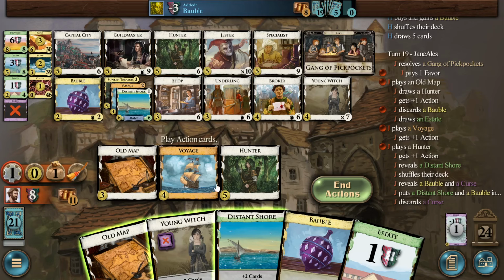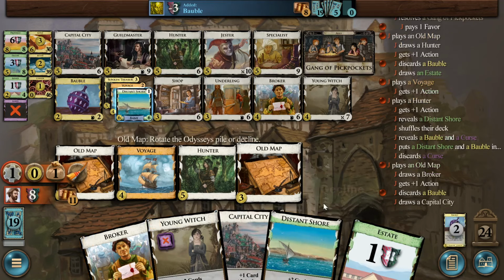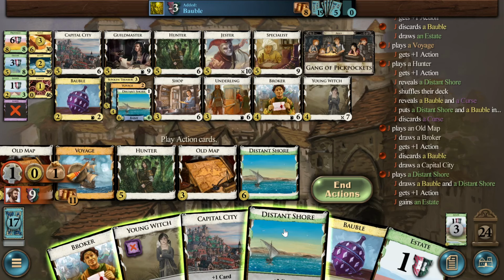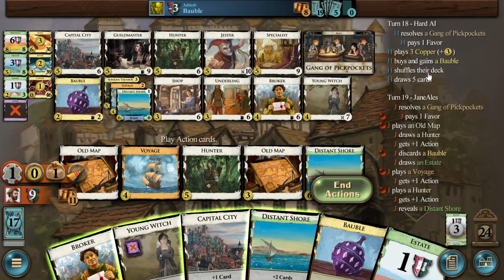Sadly, Curse hurts Hunter a lot, but happily I found a draw card nonetheless. Estate. I was talking about Specialist gaining bauble. It's probably even better to just use Specialist on a Distant Shore to gain that last estate. Also, Hard Bot, what are you doing? I've got a 12-point lead on you. Well, I had an 11-point lead at the point that they bought that.